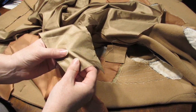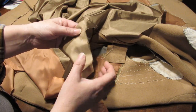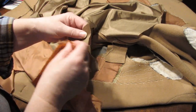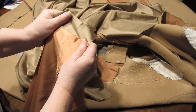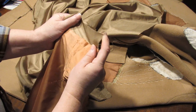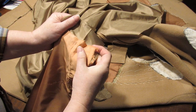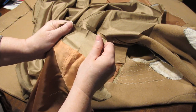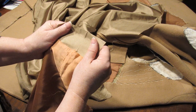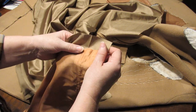I believe this is real silk and it is a twill weave - the same weave you have on your denim jeans - and it moves quite nicely. This on the other hand is polyester and it is a normal up and down weave. If you hold them together and twist them, the twill on top is still twisting, but the one underneath has lots of wrinkles. So this has a lot more movability. It still moves on the bias, but it just doesn't have the same amount as the one on top.